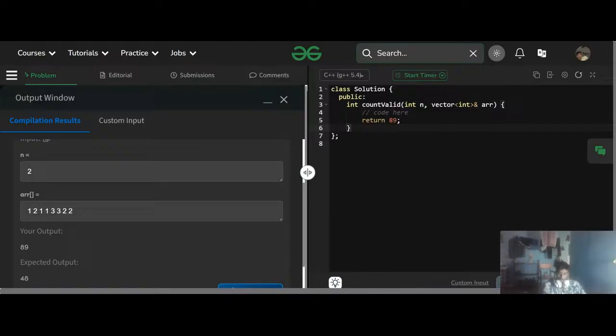Okay, how many duplicates are there? For calculating the duplicates, I'll have to remove 12, 13, 22, 23, and 33 also once. I'll have to remove these things, right? How can I do that?